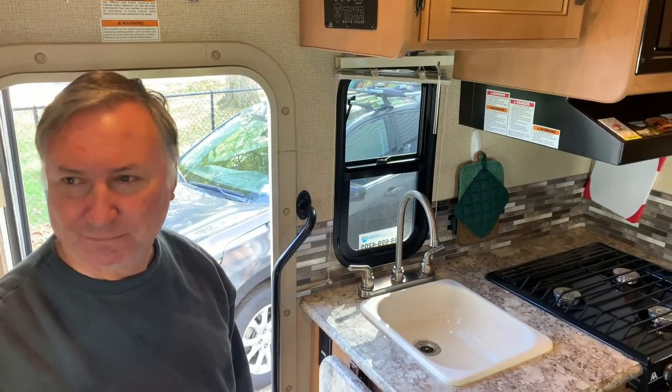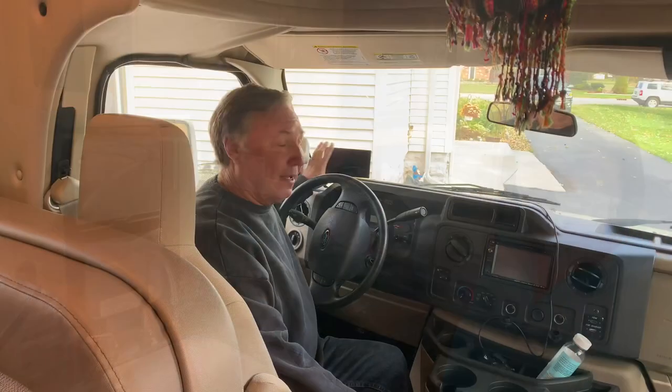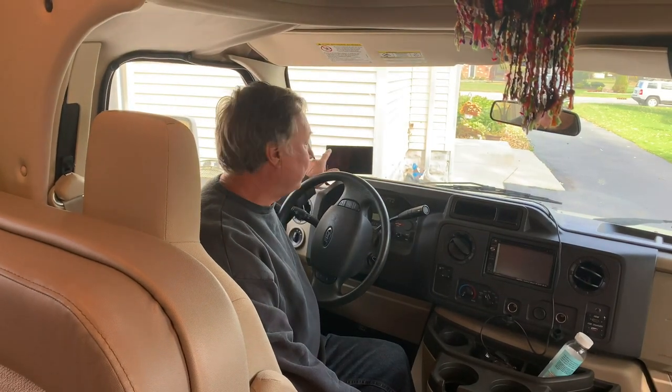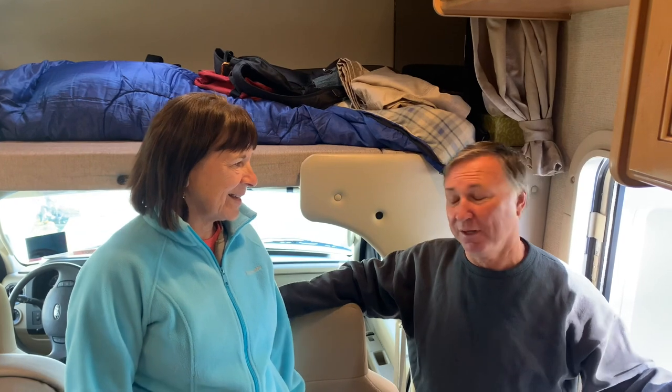It's nice for the two of us and we have a lot of fun. I don't know how many of you know about this — it's the Garmin 770. It's made for RVs and you can switch between RV or car mode. You program the size of your RV, the weight, and the height, which is very important because you don't want to be driving along and find out you're not going to fit under a bridge. Thanks for coming by and checking out our camper — we hope it gives you some ideas for the next time you're looking for a camper!